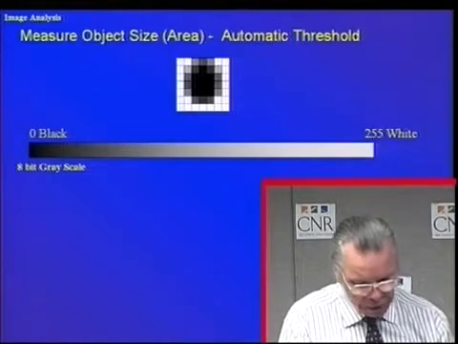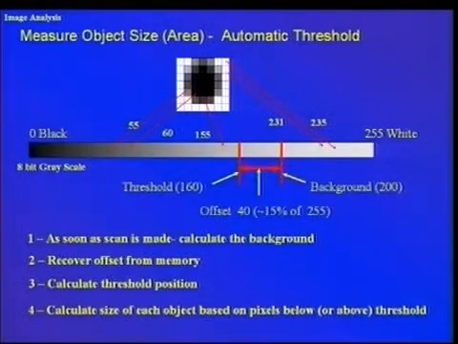What we find, though, in practice is that the threshold, once set, does not follow with the background as the human eye does. We can compensate for this in practice by using an offset. We can first set the threshold and back calculate from the background an offset number. It's generally in the order of 15%, somewhere around 33 or to 40. It's 15% of the background that is normally what we use as an offset.